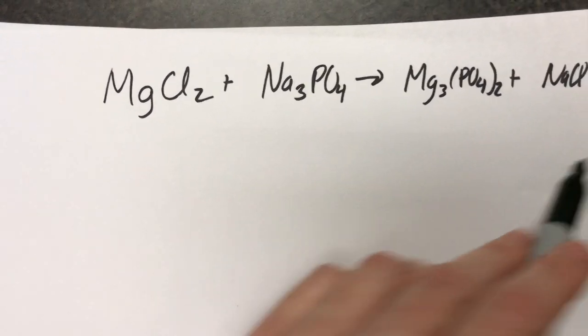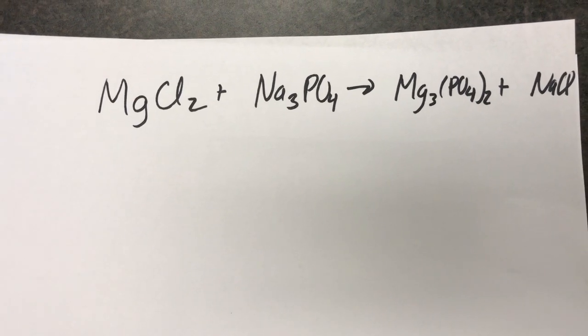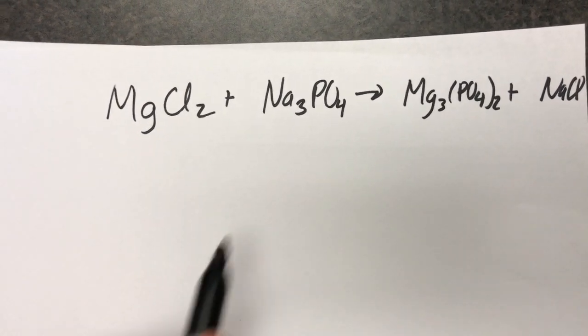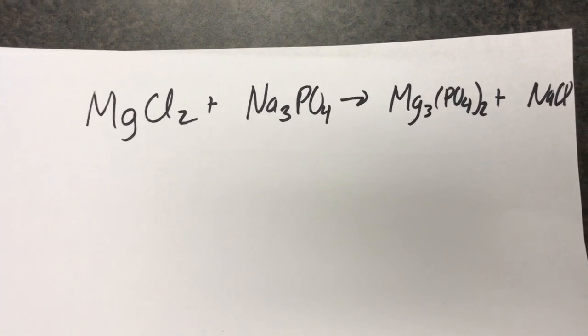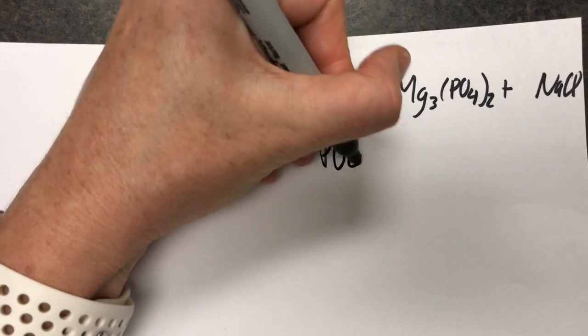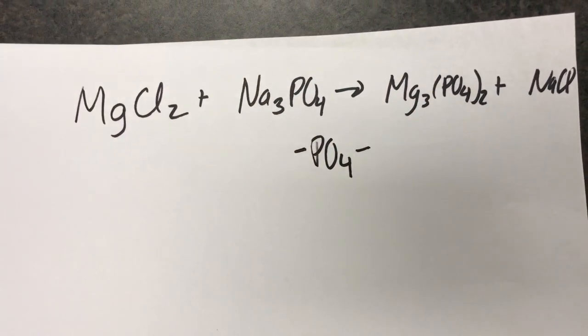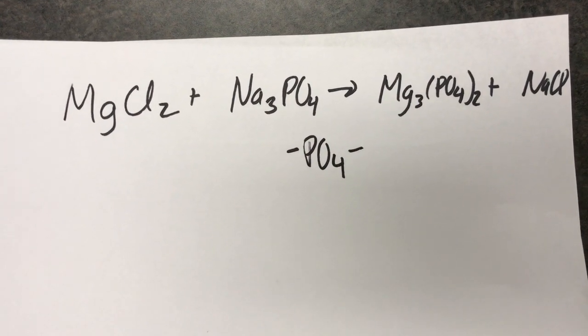Chlorine, chlorine, two and one. Not too bad. Sodium, three and one. Phosphate, one and two. Everything looks pretty straightforward. I like to get the polyatomic ions out of the way. Because they tend to be the scarier thing for most students.